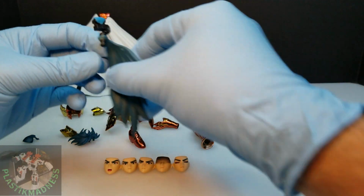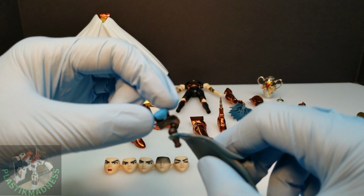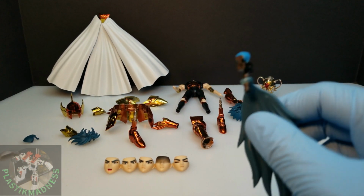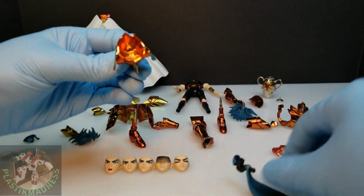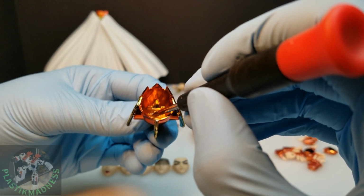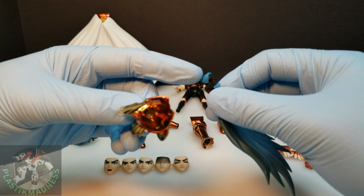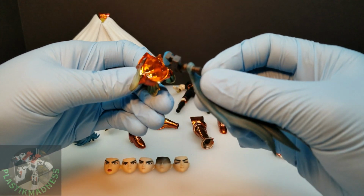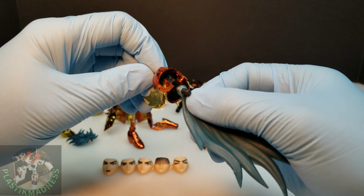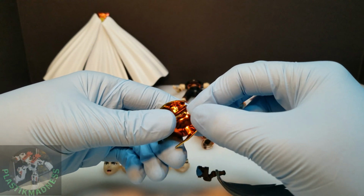Talking about the helmet and this piece, I added a pea-size piece of fun tack, like this one there. Because right here it looks like there was a pin, but it's not really a pin there. That should normally connect to the hole on the top of the piece that holds the hair and the face. So what I did, I just added this to give it a little more body. So when I push it into that, it holds it, because the helmet keeps falling off the face. So yeah.